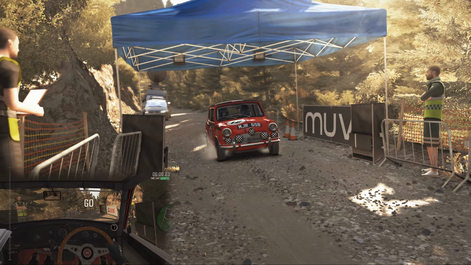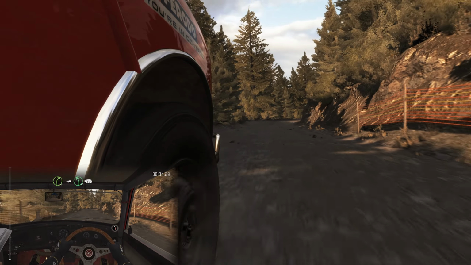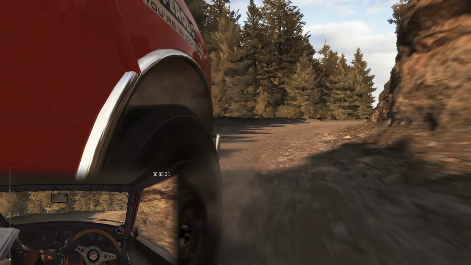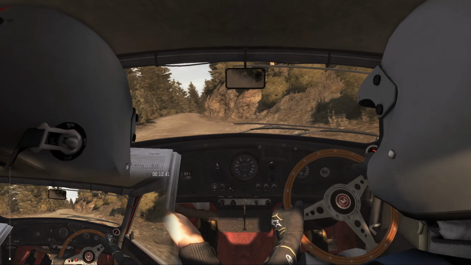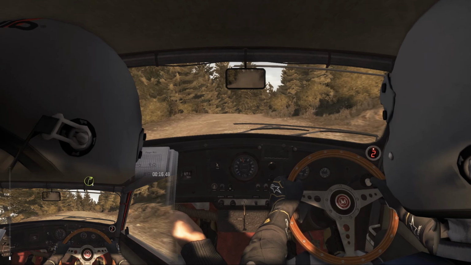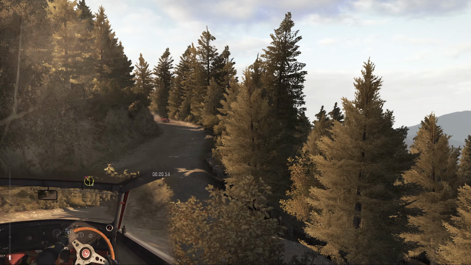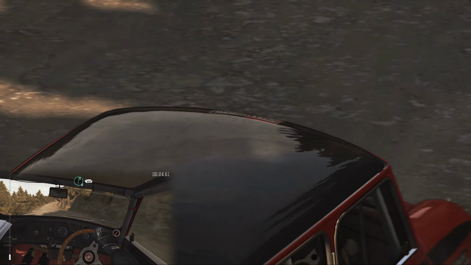5, 4, 3, 2, 1, go. Right 4 half long into left 5 60 crest. Into right 3 long. Left 2 half long, don't cut. Right 6 long, 80.